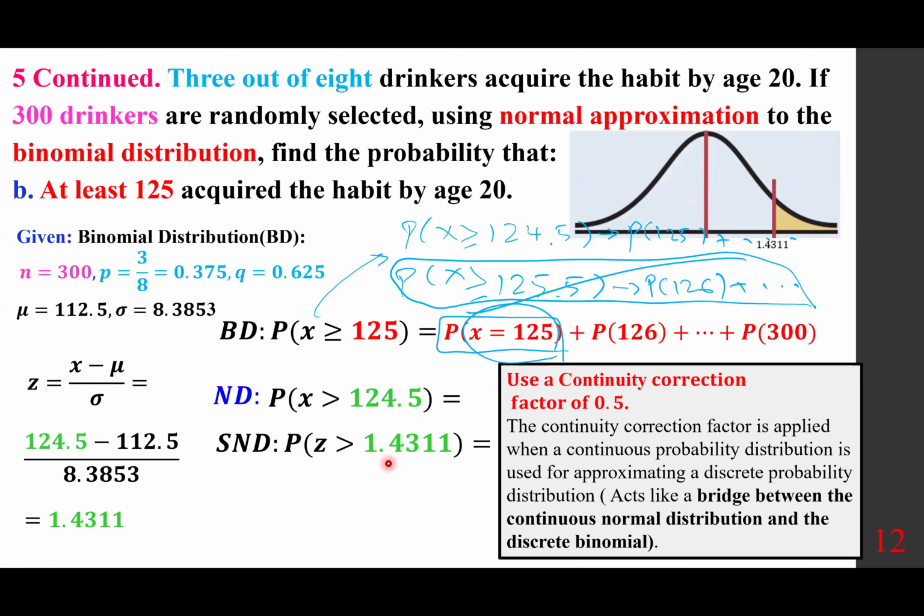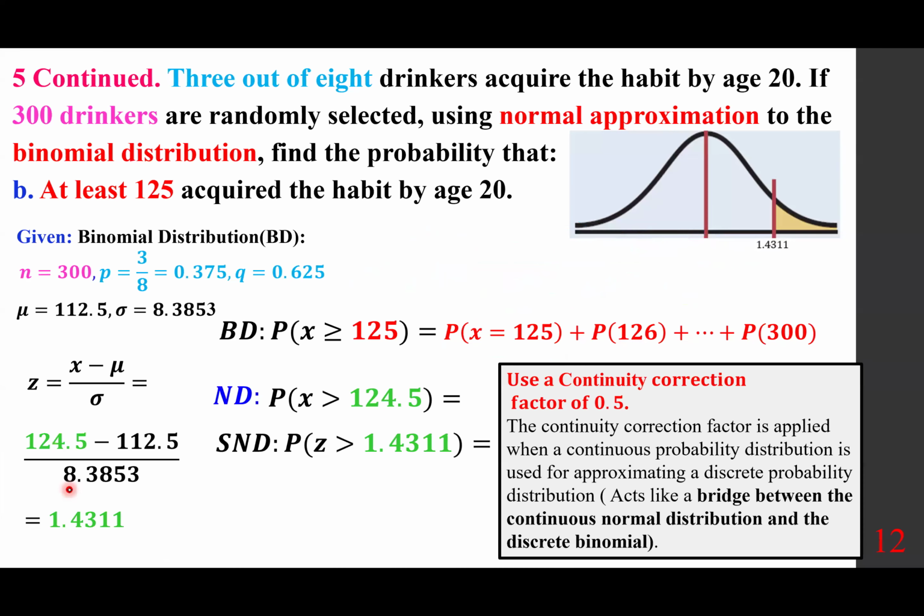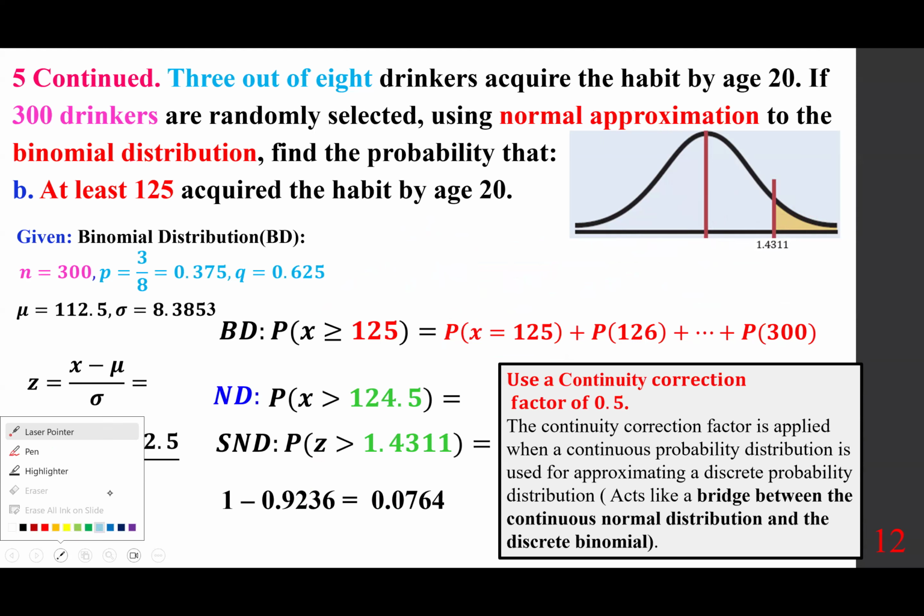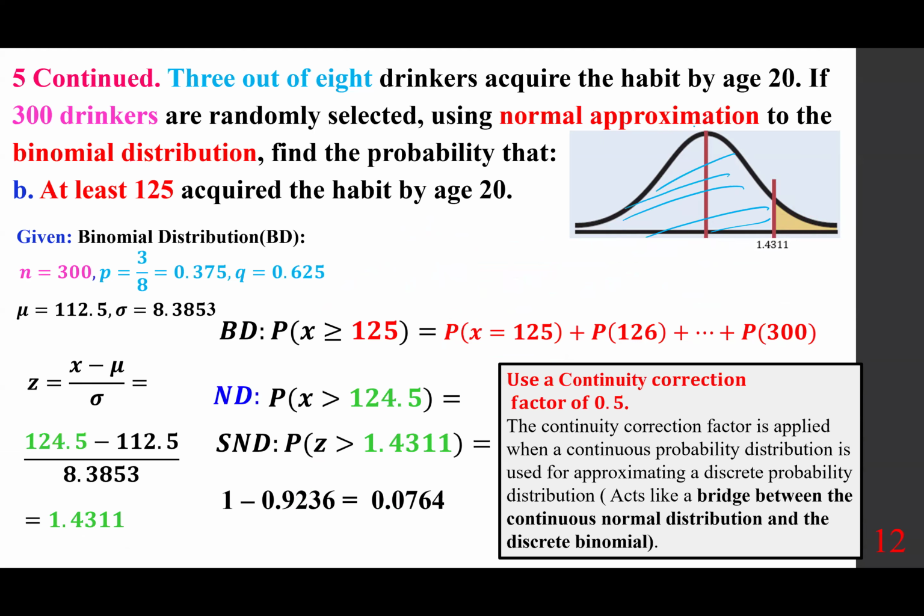1.4311, and it's important to locate that this is the area we want. Always graph so you don't make a mistake. Clearly, this is not a huge area. This is larger, so you have an idea what to expect. 1 minus that. Why 1 minus that? Because this area from the table is 0.9236, and the rest of it is what you see. It's very straightforward, everybody.